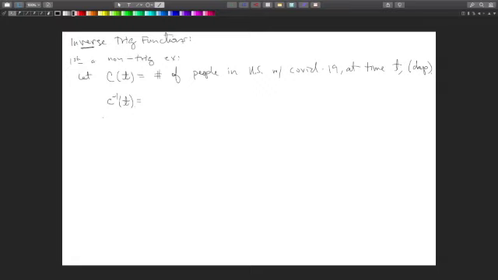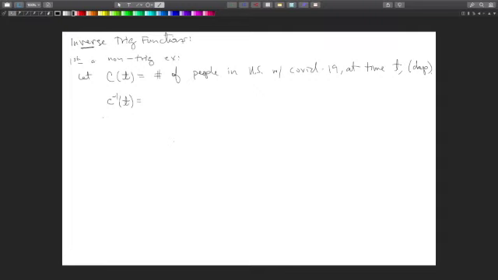Remember, how do you find an inverse function? You swap the x and y, right? And so instead of solving for x, you're solving for y. So instead of it being about number of people, this function is about what? It's about time. So at what time did the U.S. have 1,000 people with coronavirus? At what time were there 1 million positive cases? At what time were there 0?